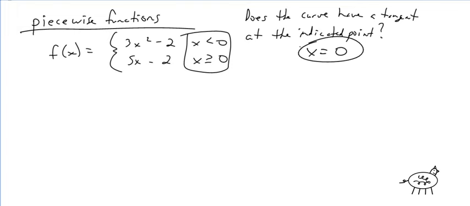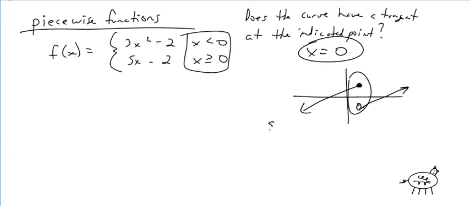So there are two steps here, math fans, that you need to check to see if there's a tangent there. If I sketch a picture of a piecewise function, and I'm going to draw the slopes exactly the same, does it have a tangent at that point? No, it doesn't, because there's actually a discontinuity there. Ah, discontinuity.